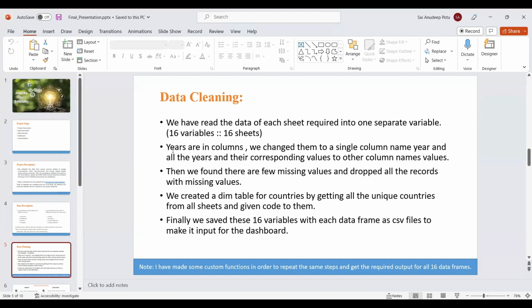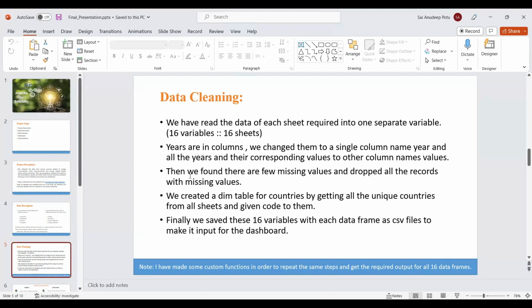All years are in columns because we have different kinds of data sets, like 16. So we changed them to a single column named year using the melt function. This function can change a number of columns to one column.